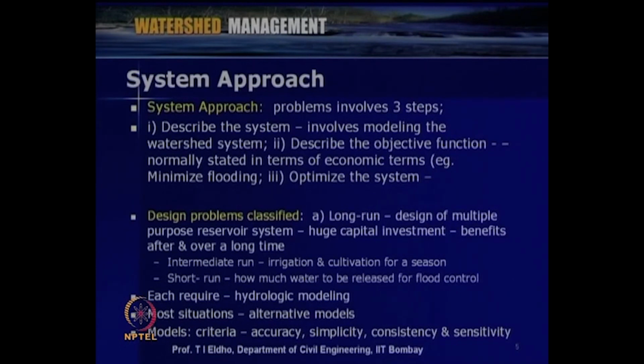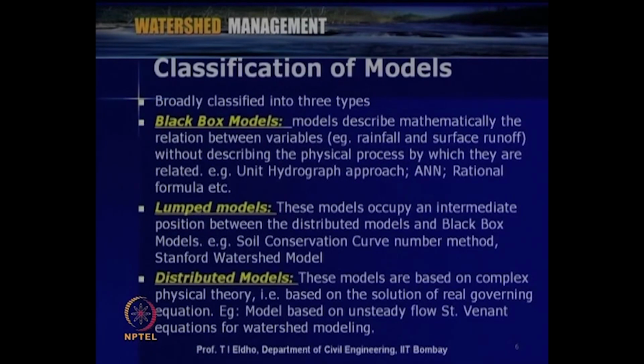by using a system approach. Most of the time we are using a system approach as far as watershed modeling is concerned. For example, if water as a resource is concerned, we have to see the various hydrologic processes taking place from precipitation to runoff, as we discussed in the previous lectures, like various losses such as interception, evaporation, infiltration, etc. So, we have to consider all those aspects while going for rainfall to runoff modeling.